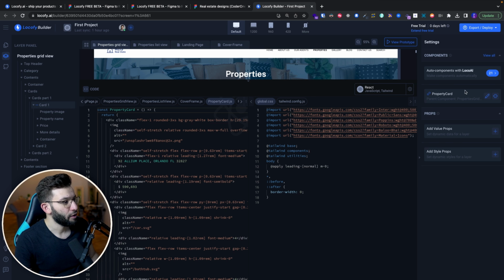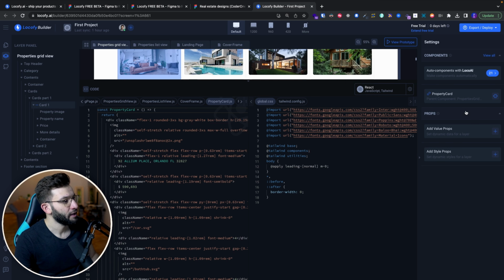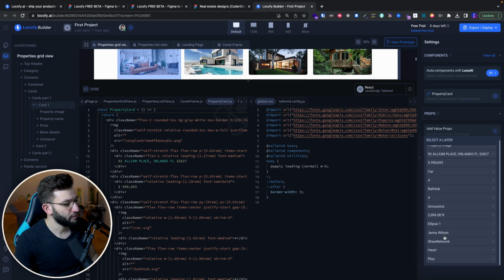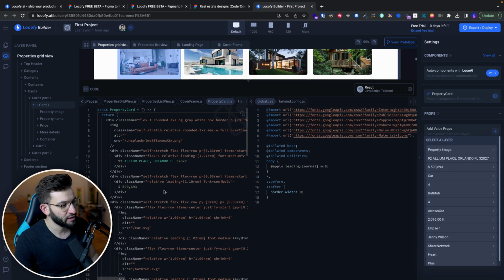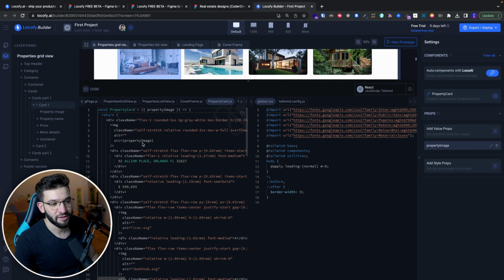So what we can do is go back to our component here, make sure the component is still selected on top, and go to add value props. You can click add, and here it's going to give you a list of values that already exist in here that you can add props for. For example, I can add a property image for that one, and you can give it the current value. You can give it a default value as well. I'm going to leave it empty, and I'm going to click enter. This will go ahead and replace it. Sequelize immediately replaced the src in here with the property image through props.